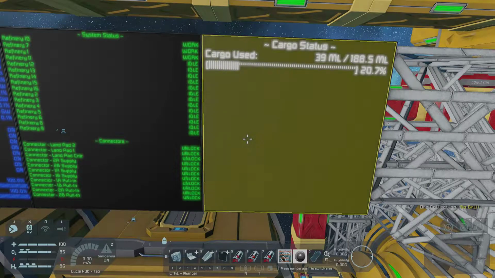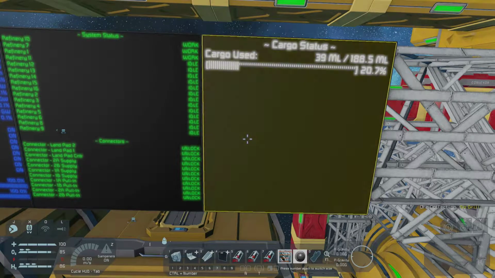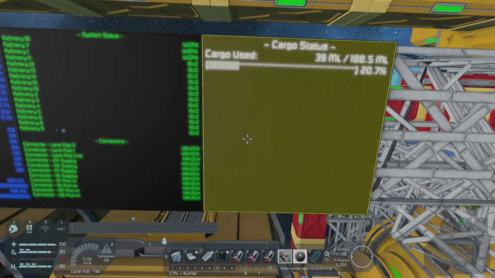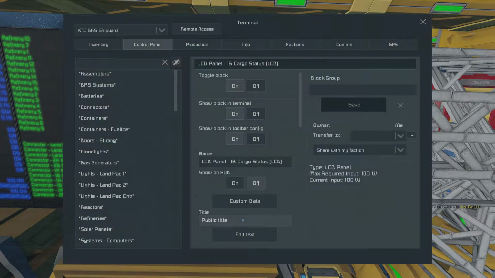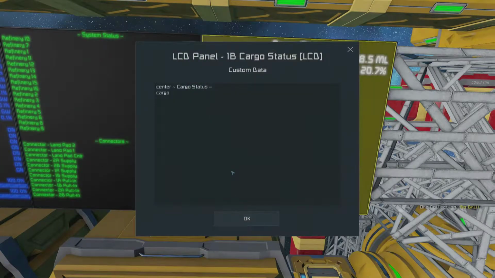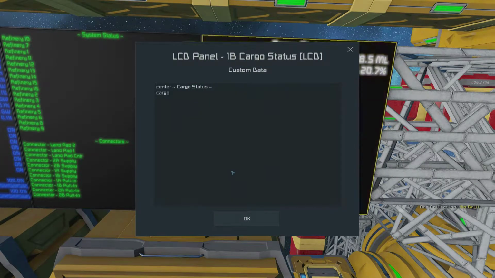All right, cargo status, cargo used. Custom data. Give me half a second. I'm going to go off screen.